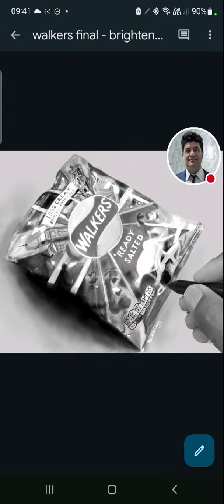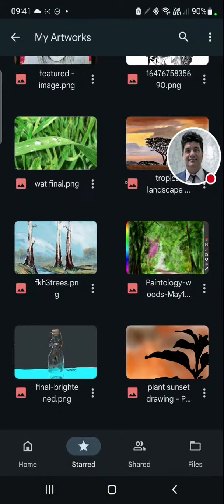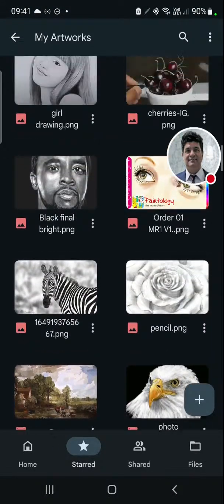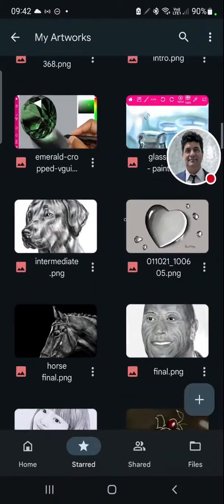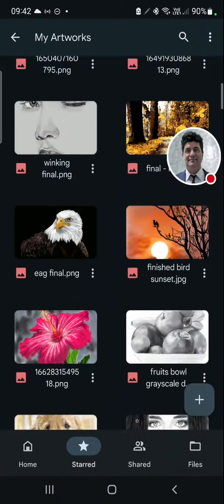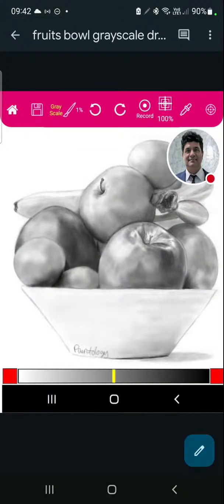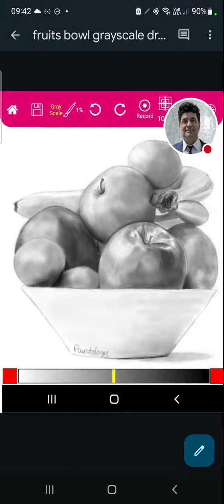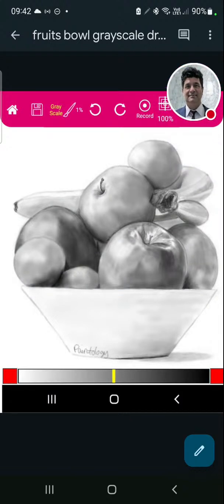Not many people will believe it's done digitally. But digital is powerful. You don't need to invest in many tools. And one of my favorite ones, this one, shows you the shading of the apple, everything there. It's so wonderful. And this is the way to practice.